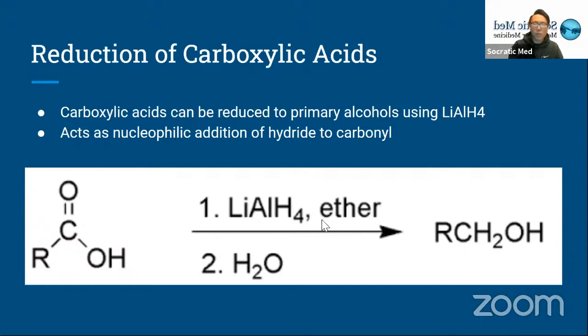So for oxidizing agents, if you see a lot of oxygens in that reagent, you can use it as a rule of thumb. You know, oxidizing agents have a lot of oxygens. For reducing agents, usually you can tell it's a reducing agent if it has a lot of hydrogens attached to it. So you can see for this lithium aluminum hydride, there are 4 hydrogen atoms attached to it. So that's the reduction of carboxylic acids.